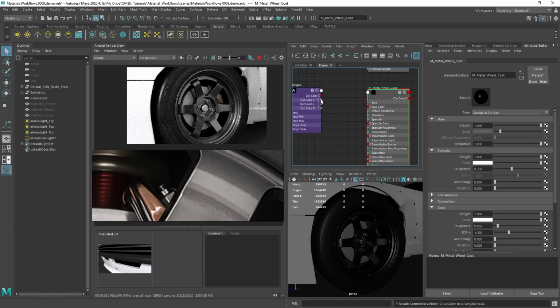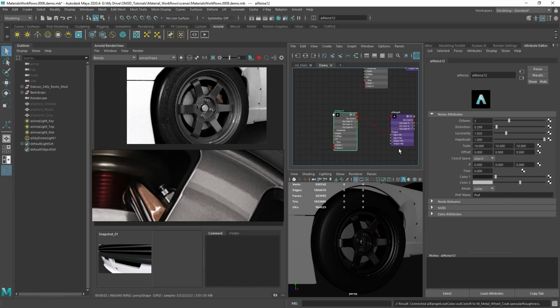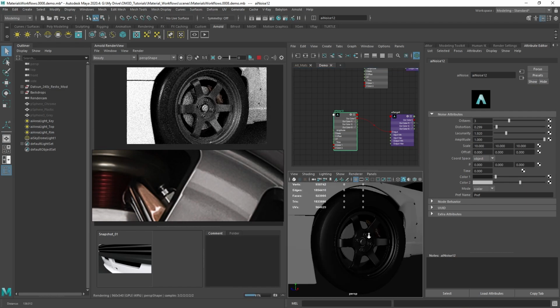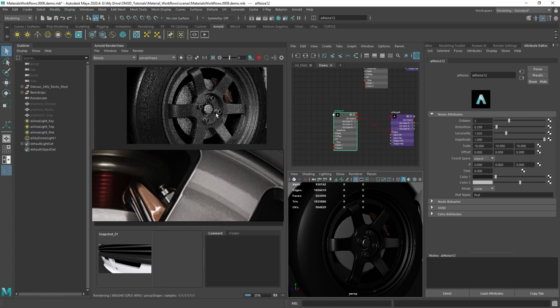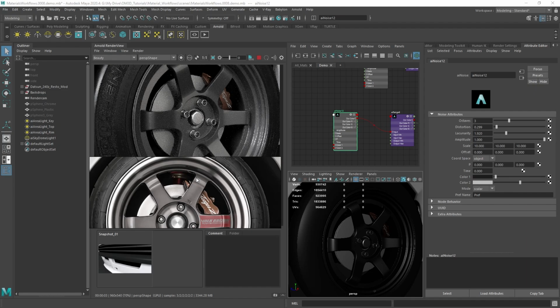So we're taking this R channel because we only want single channel values, and we want to do specular roughness. And that's going to give us a bit of noise here. You can see when we originally made this, it was pretty rough, as in it's not going to give you a lot of highlights, but we want a little bit more to pick up here. So I'm going to hold Alt, right click, zoom in here, and zoom out.